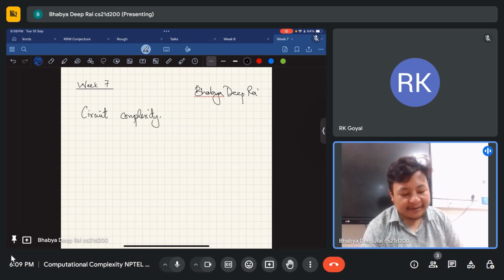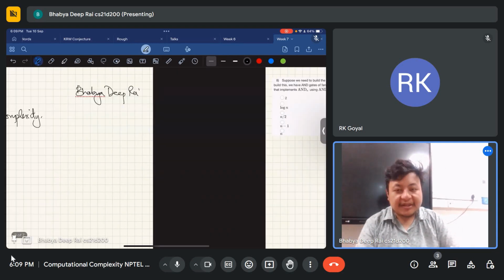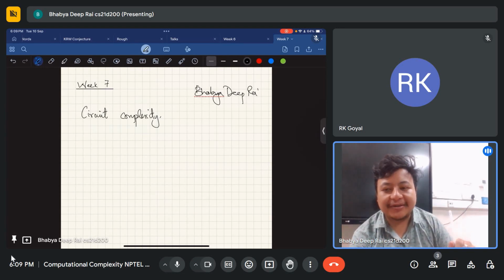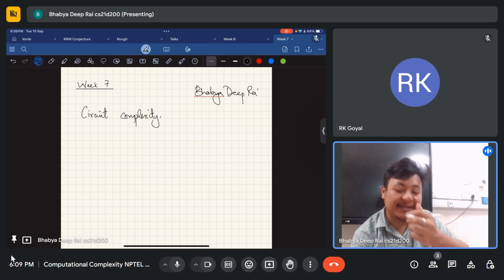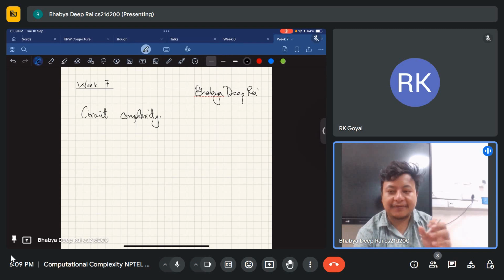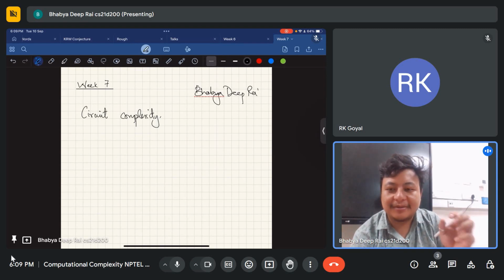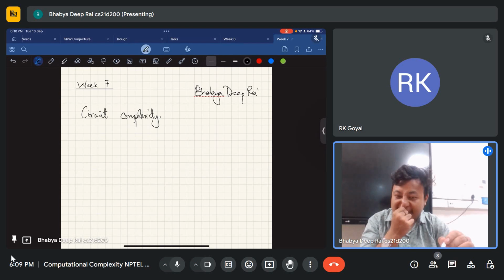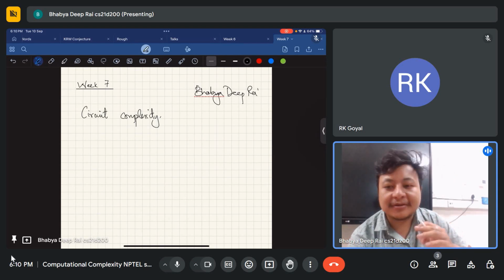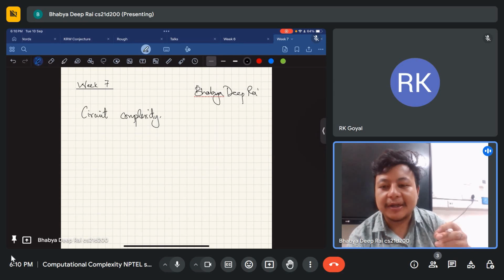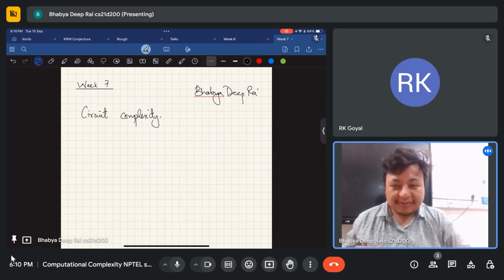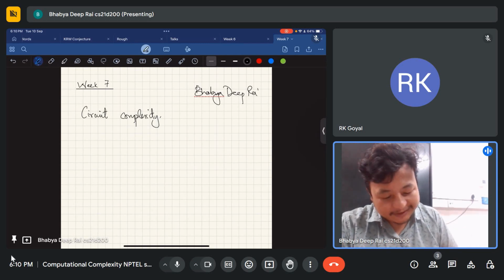I'll give a recap on what circuits are and so on, because last week's session, week 6, was also based on circuits, as the final part of that session was, and a few questions on the assignments were also based on circuits. We'll look into solving them, and then we'll solve a few questions on circuits again, and I'll do a bit of recap. This will be a shorter session compared to previous sessions, probably.